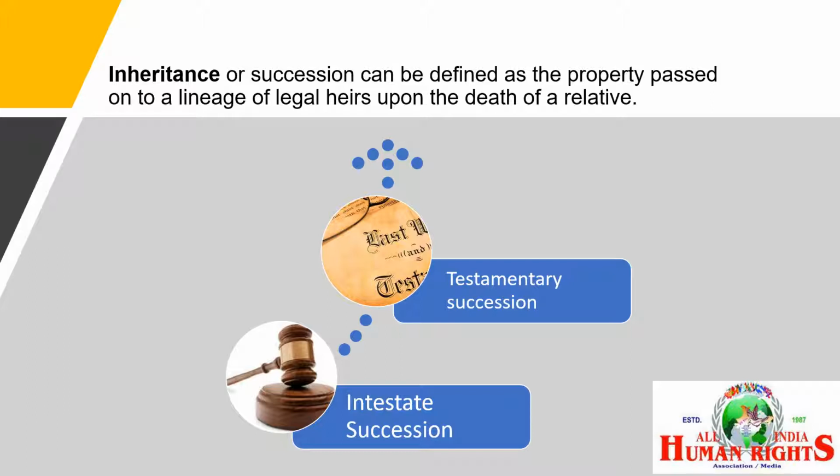There are two types of succession. First is testamentary, and the second is intestate. As the word testamentary suggests, it is a succession which is based upon the will of the deceased. So, what is a will? A will is an oral or written formal agreement by the deceased as to who is supposed to get what and how much of the property. As per Muslim law, a Muslim man can leave a will for one third of his property, and the remaining two thirds has to be intestate and governed by the rules of Muslim law.